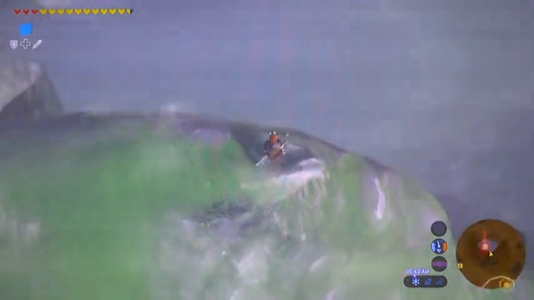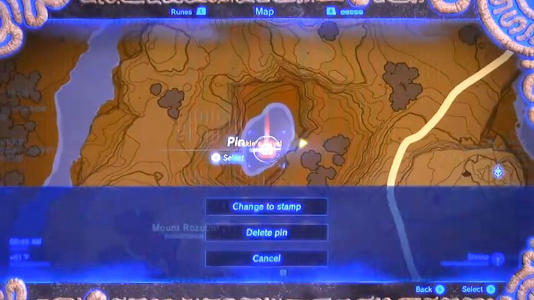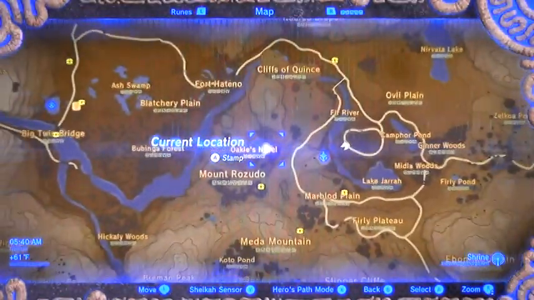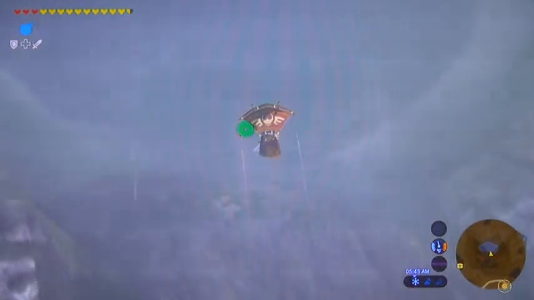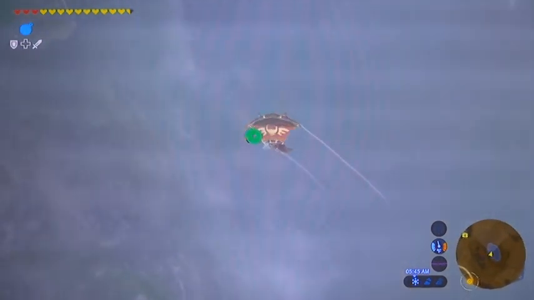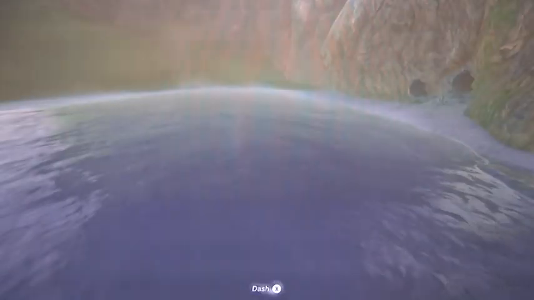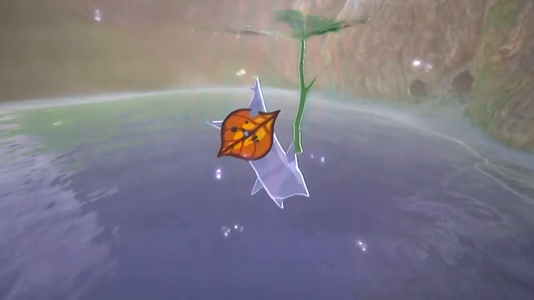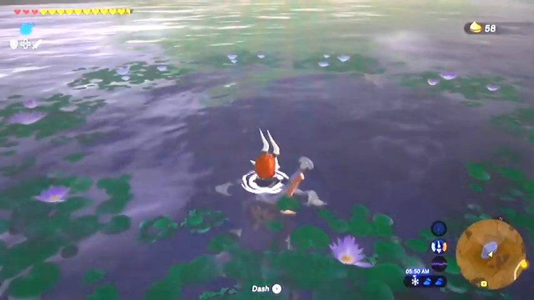Alright, so we are now at that lake, Fuzzy Navel, or whatever. Oakley's Navel. I don't know, whatever that is. I'll probably zoom out a little for you so you know exactly where we are, what we're doing. And there is a Korok seed down there. It is in a ring of lily pads, and sometimes you can get lucky and just kind of fall right through the middle. If not, just set yourself up an ice block and dive into it that way.